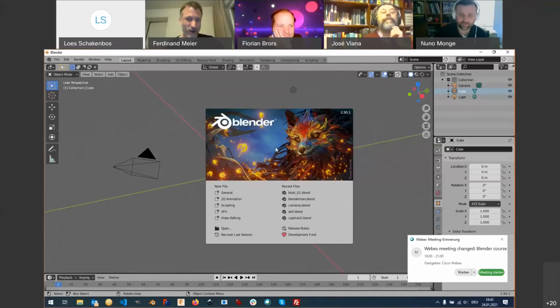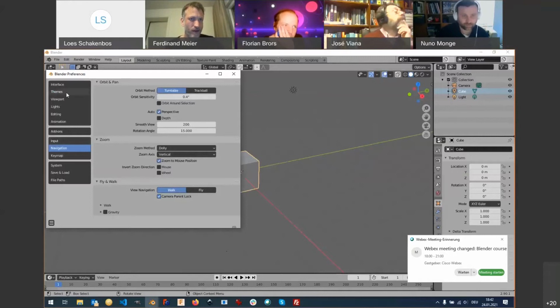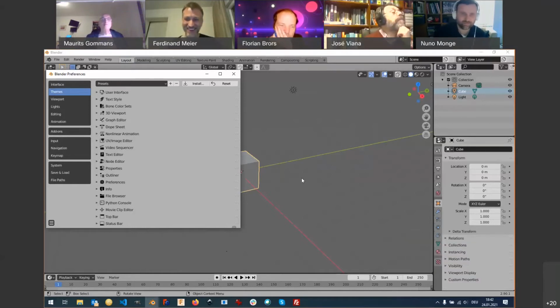Okay, so don't wait for the splash screen. Just click and it will disappear. And let's go to the preferences. And Ferdinand, can you please put away the little pop-up screen in the right below? There's this screen here. Is this annoying? It's a little bit in the way. I don't know where to put it. Like I can do it like this. Is this better? No, I mean the rectangular one. Oh, yes, that one. Yes, thank you very much. You're welcome.